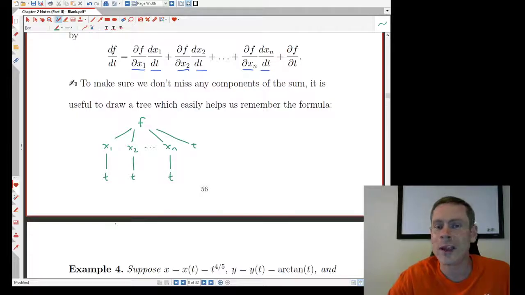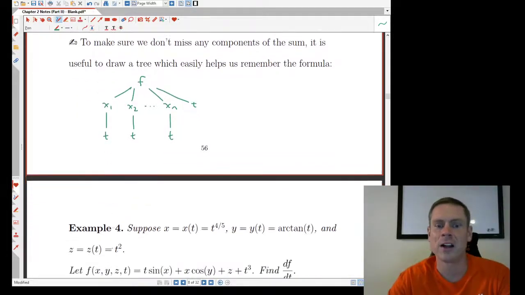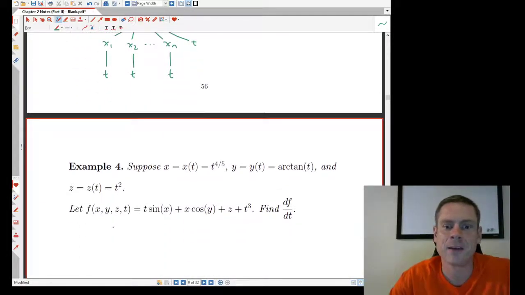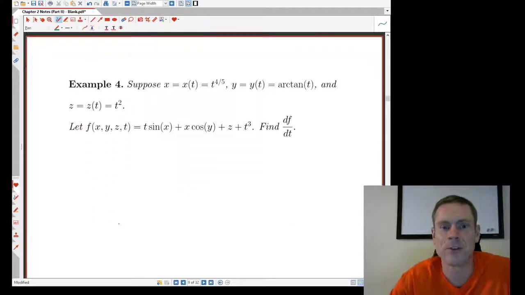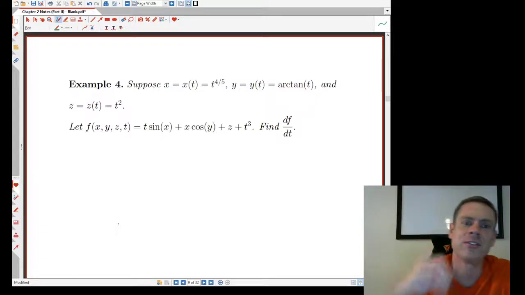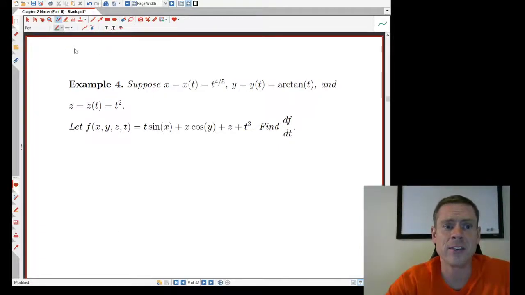So we're going to take this and do a quick example of it, just to show you that it's really not so bad. And let's see what this is all about. So I have a few functions given here, x equals t to the four-fifths, y equals, it looks like arctan of t, my favorite function, and we have z equals t squared. And what we want to do is, given this function of t right here, which is, sorry, this multivariable function, x, y, z, and t are all the variables here. We have t sin x plus x cos y plus z plus t cubed, we would like to find df/dt, the total derivative.